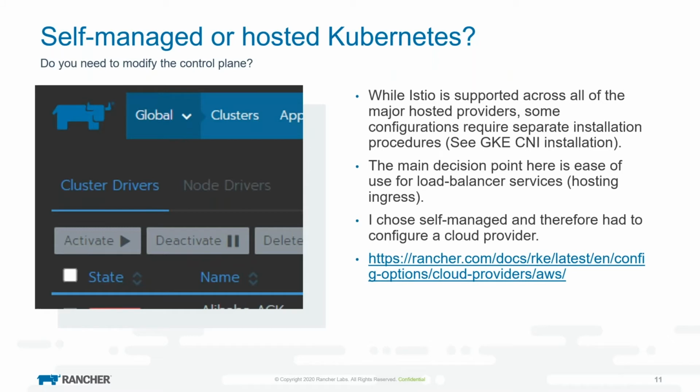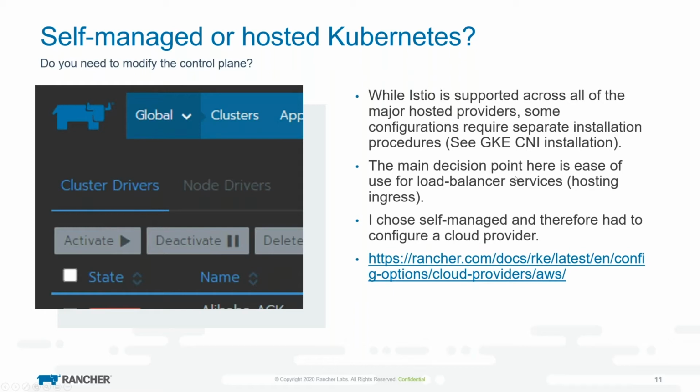So, starting our way down the opinion path, would I suggest using self-managed or hosted Kubernetes? Assuming that we're working with Rancher, you have both options available to you. That's what this snapshot is from. This is technically the driver option, so that you can add or subtract GKE, AKS, EKS from the cluster drivers, and the node drivers being VMware and the various EC2 machine instances and stuff like that.